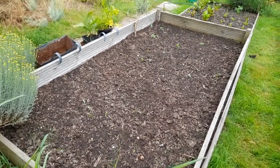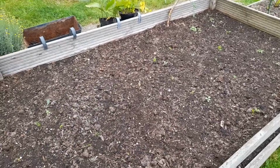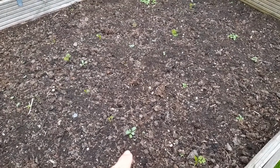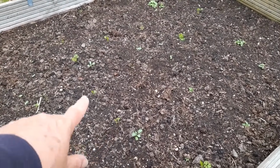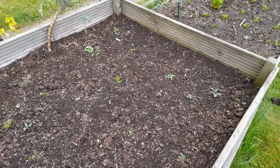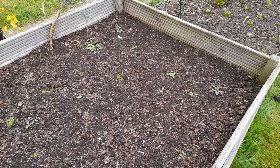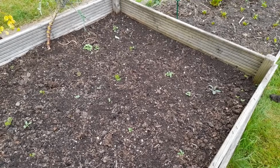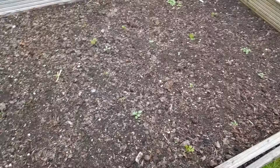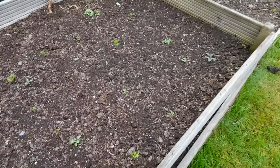And I will be using a judicious sprinkling of pellets as well. Where there's a weed like here, I'll obviously take it out. Where there's a carrot like there and there, I'll leave that in, but I think there's plenty of room to put lettuce in here. So that's what I'm going to get on and do now, just digging a hole and putting them in. In fact, I think I might put them in along here. Yeah, that's what I'm going to do.